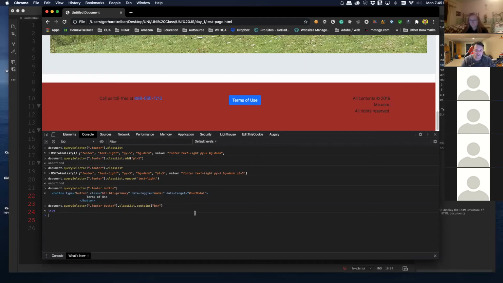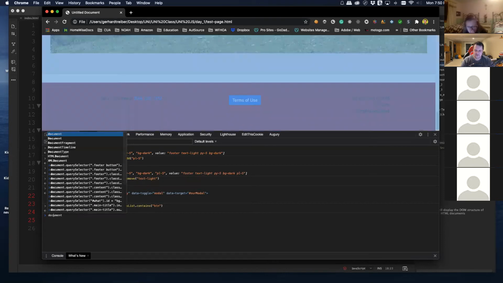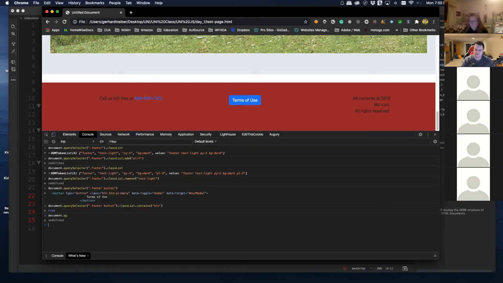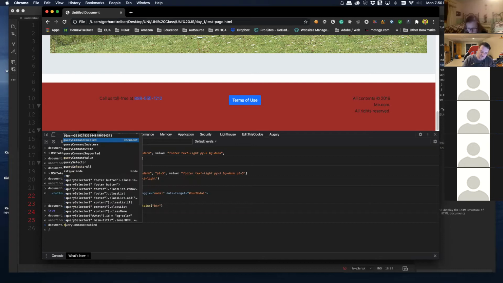And one other very nice thing is if I want to toggle something with a button, for example, I can toggle and add a class to something else that then has a different CSS styling for that one. And then if I click the button the second time, I remove the class again. So that is done with toggle. In order to toggle something, we can go document query selector.